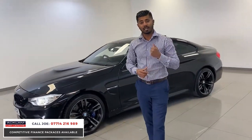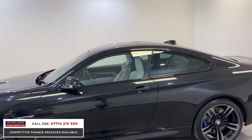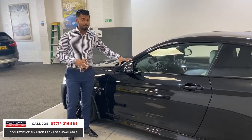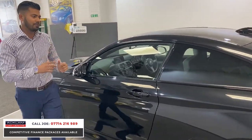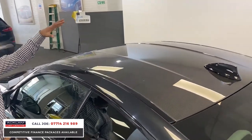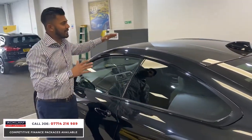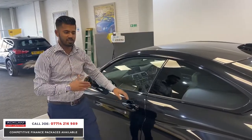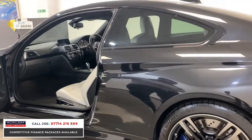With 32,000 miles on, it does what it says on the tin — it looks stunning. You've got the break-up of the contrasting colours of the interior, the air vents with the M4 badge, the M mirrors, and even the little finer touches. The nice flat window surrounds with sun protection glass, and then you've got that lovely spotless carbon fibre roof. Even the finer details for aerodynamic reasons — the slats in the roof — and the wider arches front and back so it's flared out, which looks tremendous.